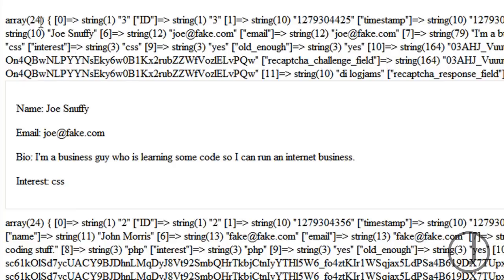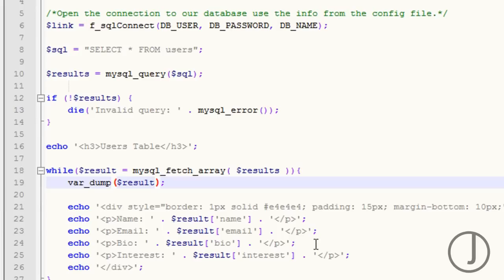So again, it's an array, and we have our ID, and it gives us some more information about it. It says it's a string, and this is the value. String, this is the value. Now all of these are pretty much going to be strings, but there may be a case where it's something different, and then this will allow you to actually see that. So that's another way that you can look at the data that's in there.